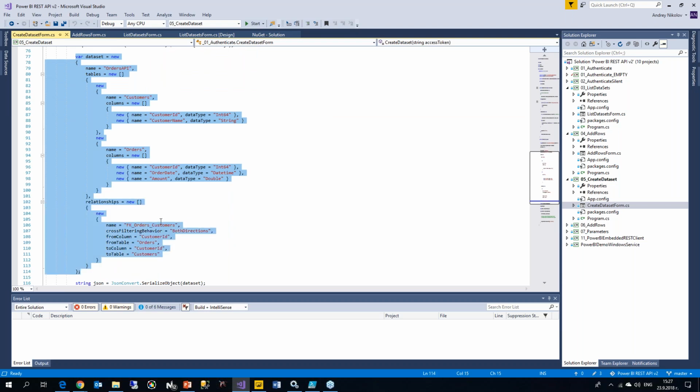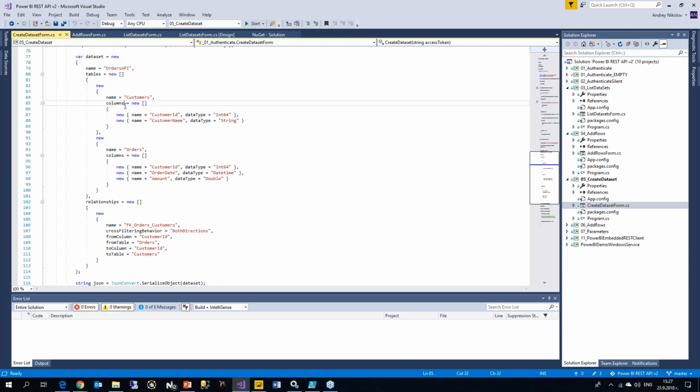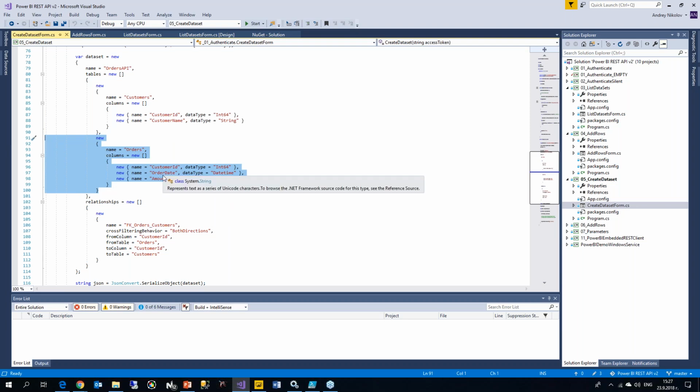I will take the chance and make things a bit more complex here by normalizing the data for our orders, splitting the data into two separate tables. One table for customers that will have columns customer ID and customer name, and one table for orders that will have columns customer ID, order date, and amount.